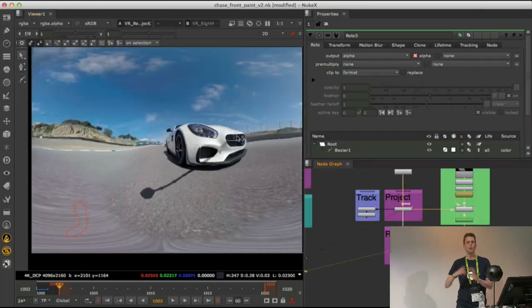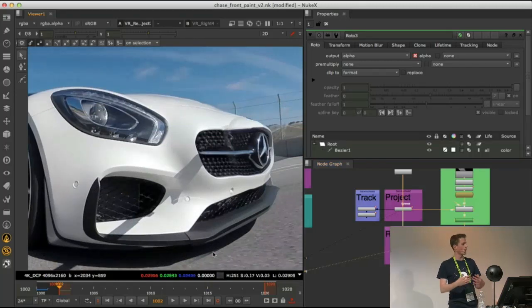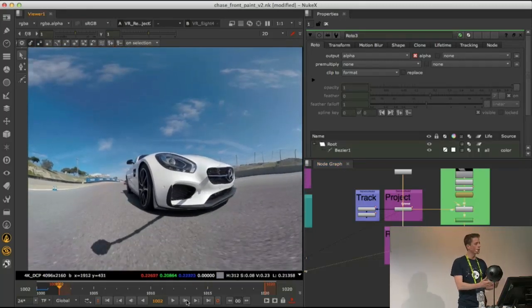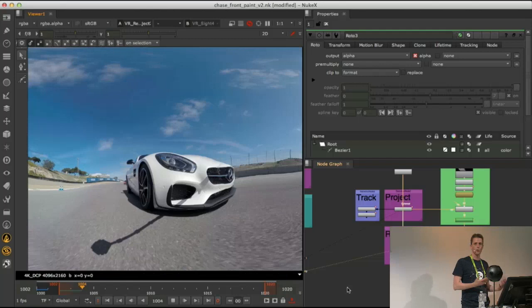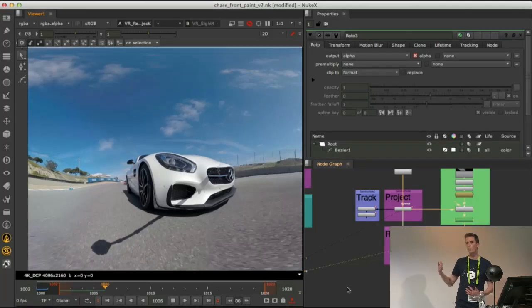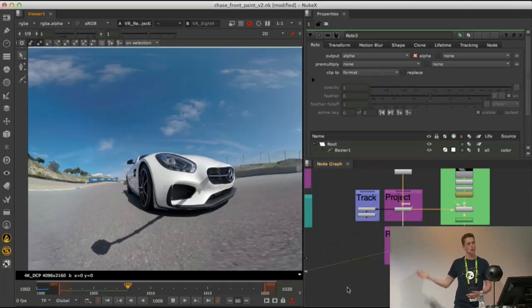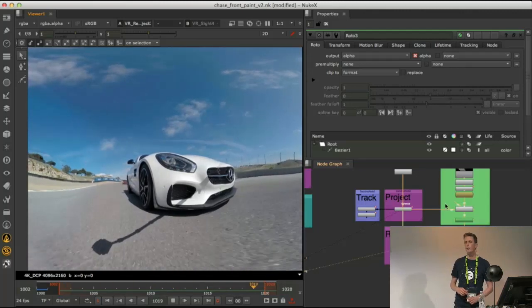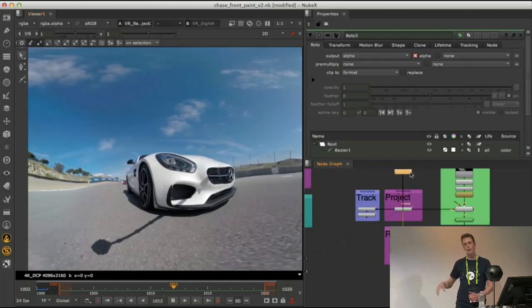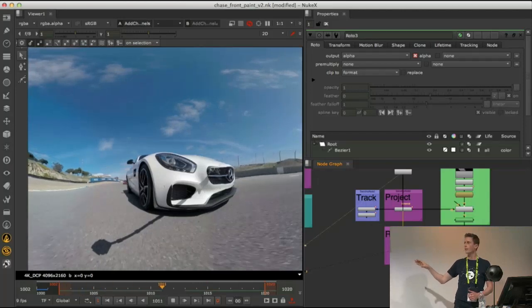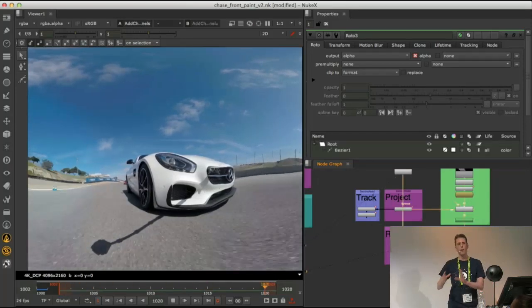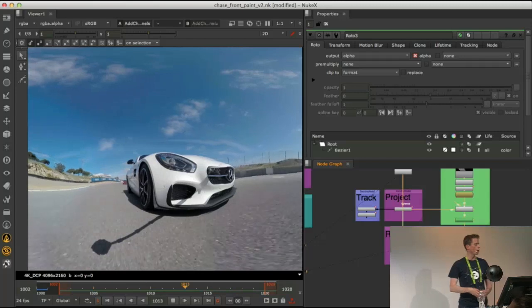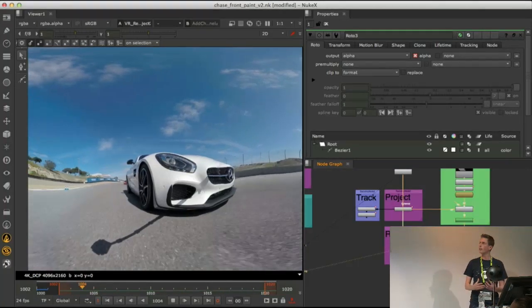So people are using this workflow already today inside Nuke. A lot of this VR content can be created out of the box with Nuke tools, but this just makes it easier and faster. We're using our GPU nodes to accelerate this process. Also, we've added some new filters to reduce the filter hit when you break out and reproject. So this is nice. It makes it easier to use your conventional workflows for doing paint fixes.